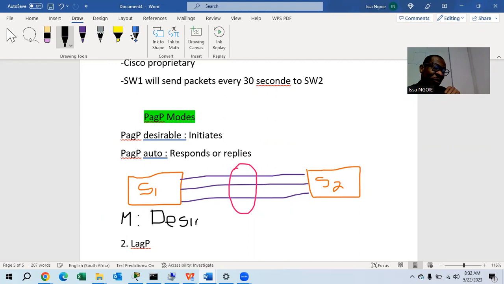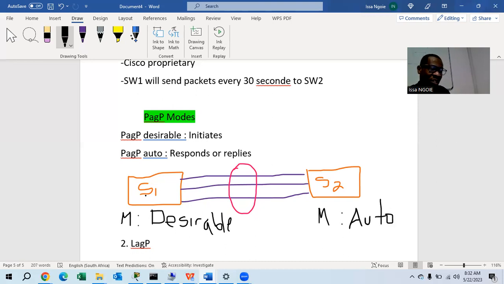This is the mode from the first switch. But when you go to the second switch, the mode here, you must keep it auto, right? This is the meaning.